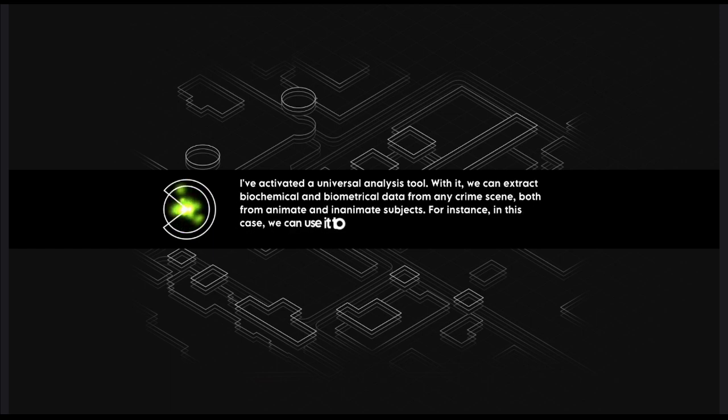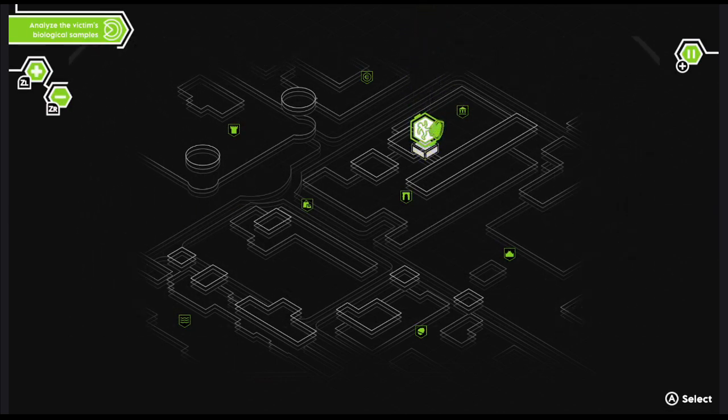With it, we can extract biochemical and biometrical data from any crime scene, both from animate and inanimate objects. For instance, in this case, we can use it to determine the death occurred due to poisoning. Detective, try your luck with the UBA.